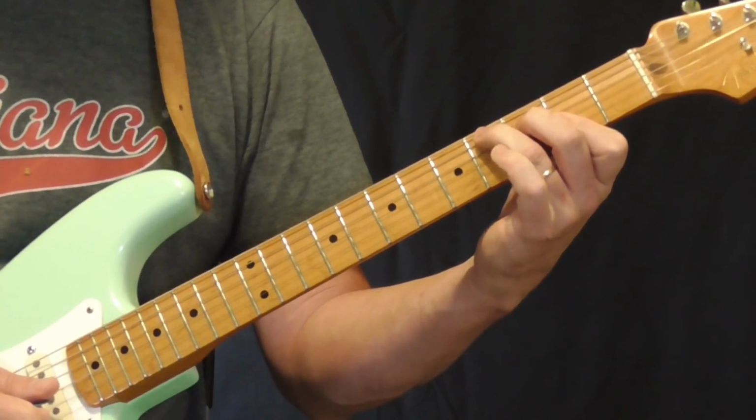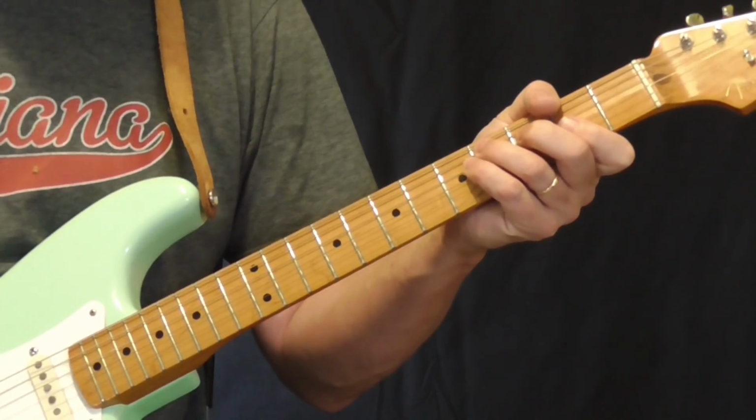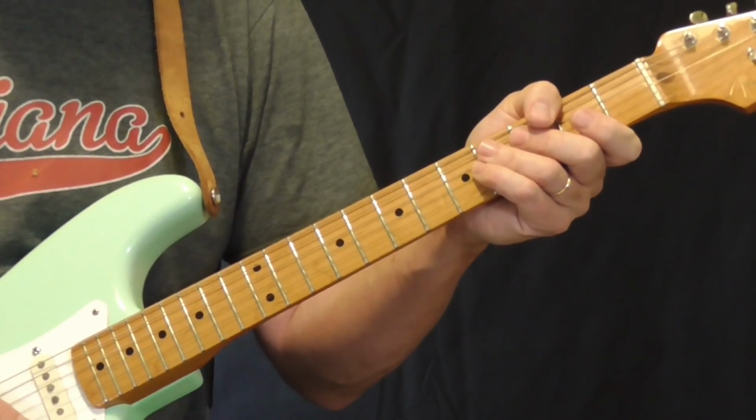Something like that. So that is the basic rhythm part for the song Little by Little. When we come back, we're going to take a look at the lead parts, the fill parts, and then actually the solo as well.